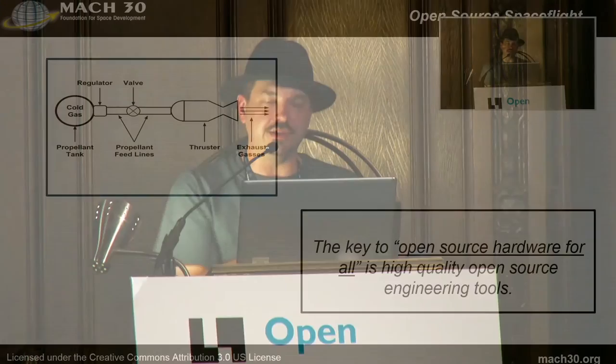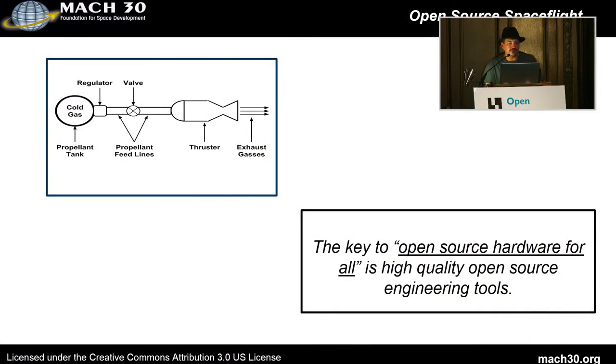So, in summary, I showed you the cold gas thruster block diagram and told you how Mach 30 is using Yavin to guide the development of CADQuery and MTK and our manufacturing experience. And I opened by sharing one of our guiding principles at Mach 30 for open source hardware development and discussed how we apply that principle to our open source hardware projects even when sufficient tools don't already exist.